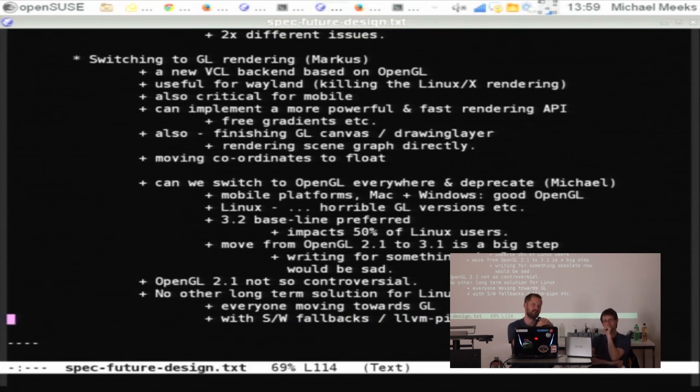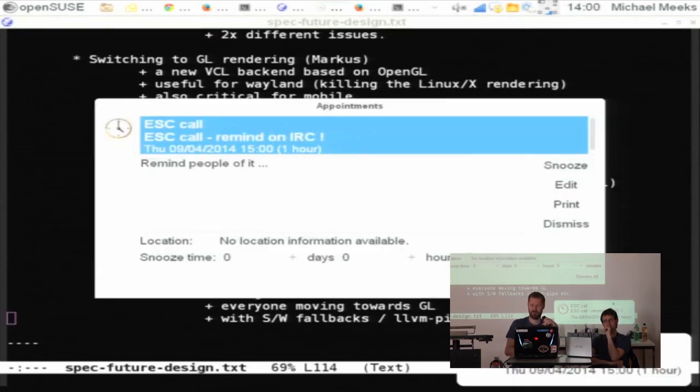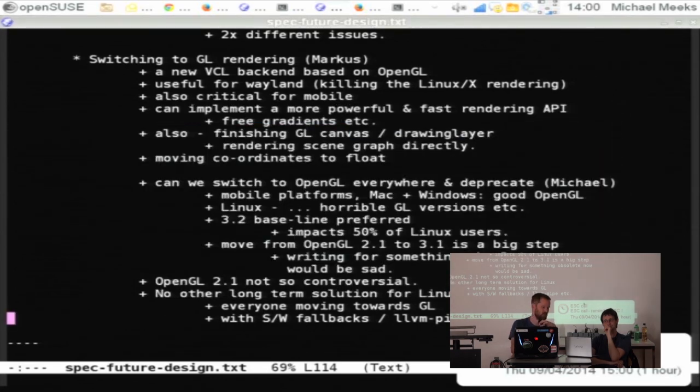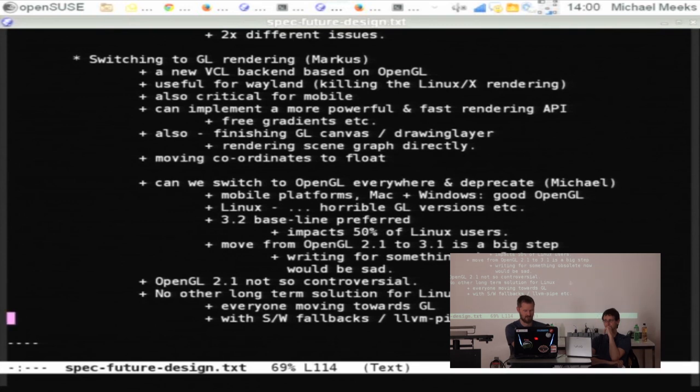Well, it just takes some time because the open source drivers are a bit behind. I don't think we need an ESC call, and we probably don't need one next week either. So, cool. Okay, but we still could viciously savage our desktop integration. People don't have GL, for example. We could kill much of the KDE and GNOME backends. Yes, the only thing we have no idea how to work with are native two-state buttons. So how do you render them on a GTK button or something like that?